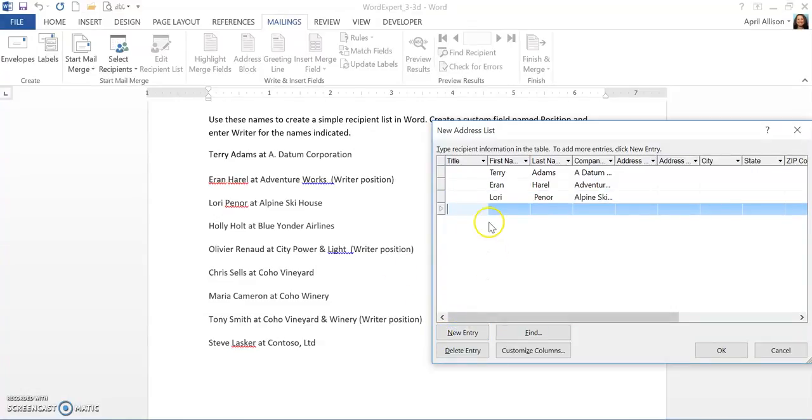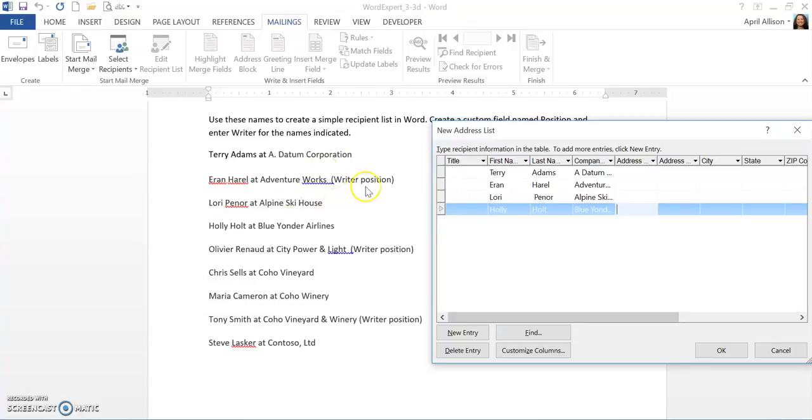Okay, do y'all see how this goes? It's super easy, super easy. All you're doing is entering the data here. Alright, now here's the issue. We've got these entered, okay? So we've got our new list. That's what it wants. Now the second bullet, it says also create a custom address list field name position.